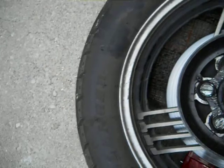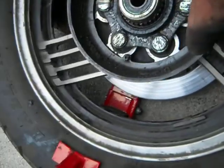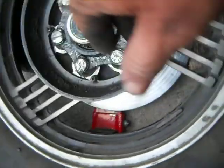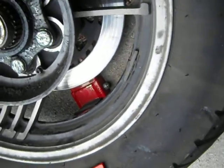See that right there? Now, this little bead breaker cost me all of $12. I used to use a C-clamp, 16-inch vice grips, which I always carry with me on the bike. I've knocked these things off with 2x4s, driving cars on 2x4s. I can't tell you how many different ways I've tried. But with this little $15 bead breaker from Harbor Freight, watch this. You'll be impressed, I think. Maybe not. You don't want to get against the rim with it. You just kind of set her up like that and press down.